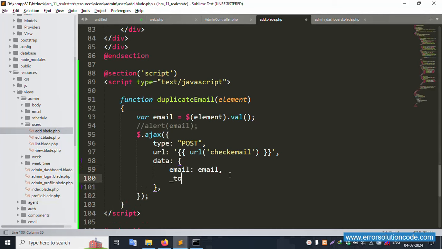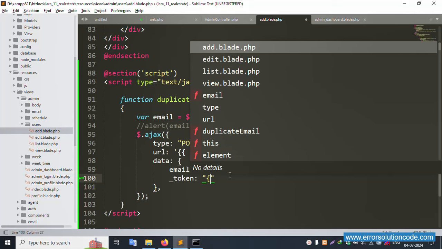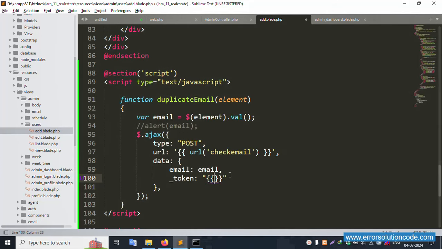Let's set the token, the csrf token field. Save file.